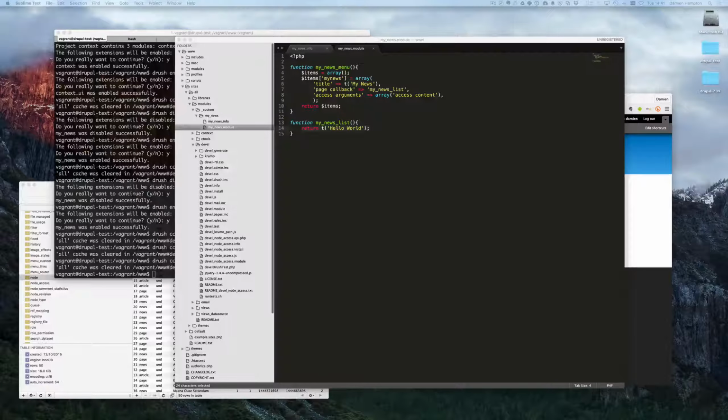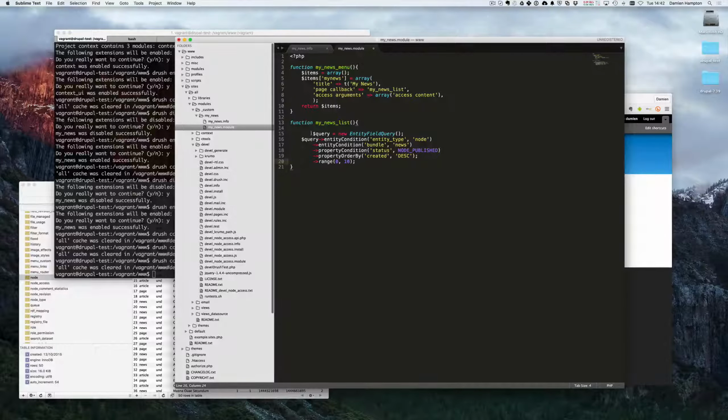So one of the things we can do here is output some, let's say for example, we want to find all of the node content and make that node content appear in a list. What we could do there is use some quite funky little Drupal code, and I accept this is getting a little bit adventurous, but it just shows some of the stuff that you can do. So I'm going to bring in this code here, which will basically allow us to query Drupal's internal system to pull out node-based content, and this will start to make sense in a moment.